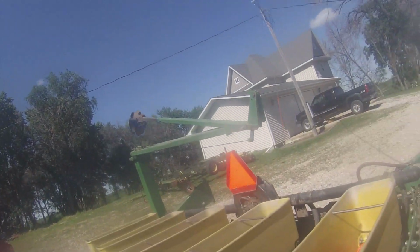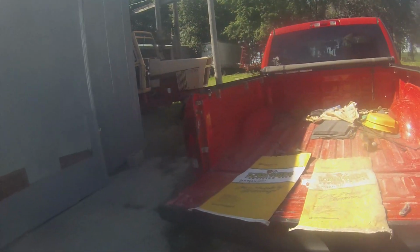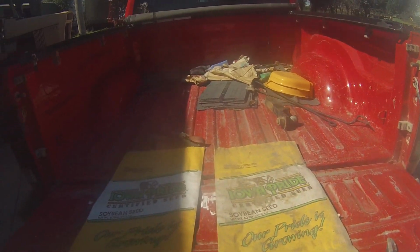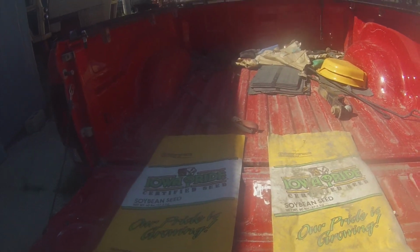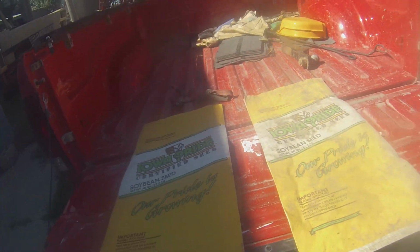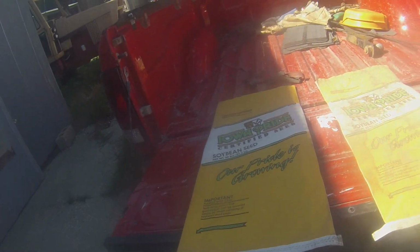So I'm not even wasting time vacuuming these out. I'm just gonna dump them in totes, and then I got some old seed sacks from when we used to be seed dealers and seed cleaners. So I just had a bunch of these laying around. This Iowa Pride must have been one of the seed companies that we used to grow and clean seed for. I would be surprised if they're still around, but who knows.